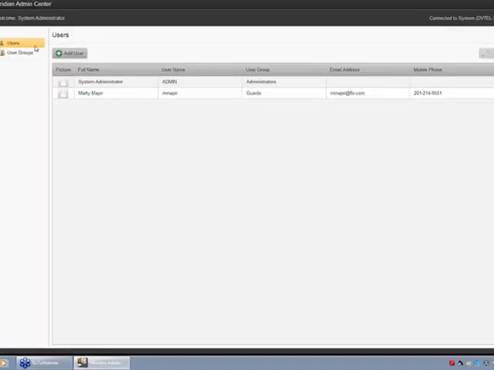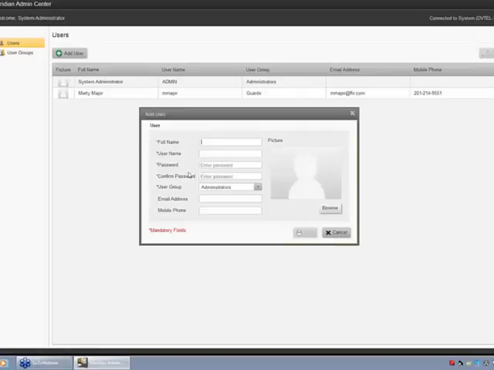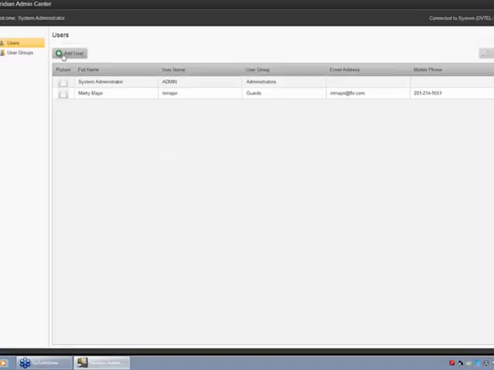If I wanted to add a user all by itself, for him or herself, I simply put all the information here that is required, marked by the little red asterisk on the left-hand side, and assign this person to a particular group. Now, the system itself comes with administrators, supervisors, and operators. I added the guards group a little while ago and put myself in it, as you can see right here. But when you're adding a new user, the new user, of course, does have to be placed into a particular group.